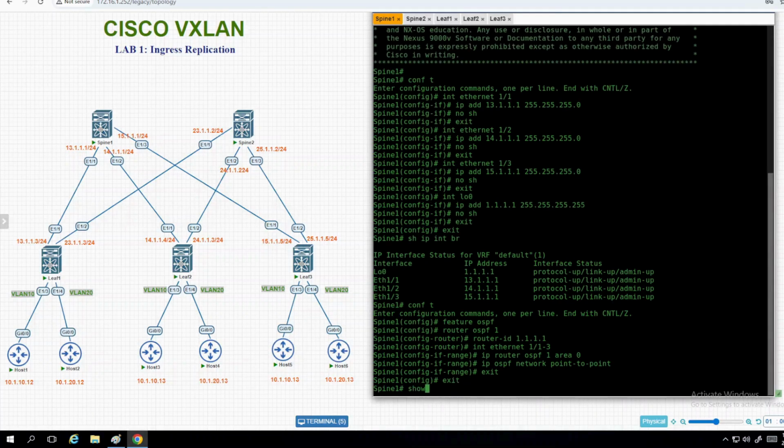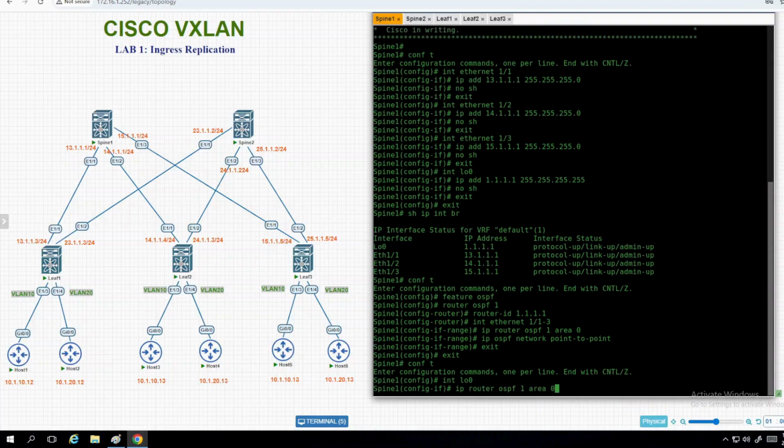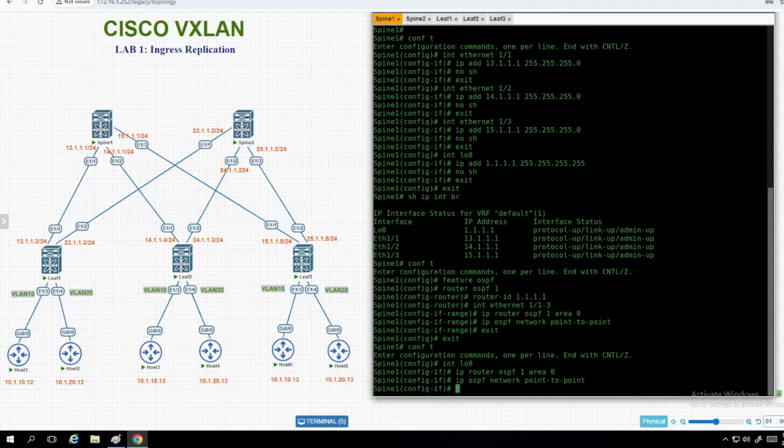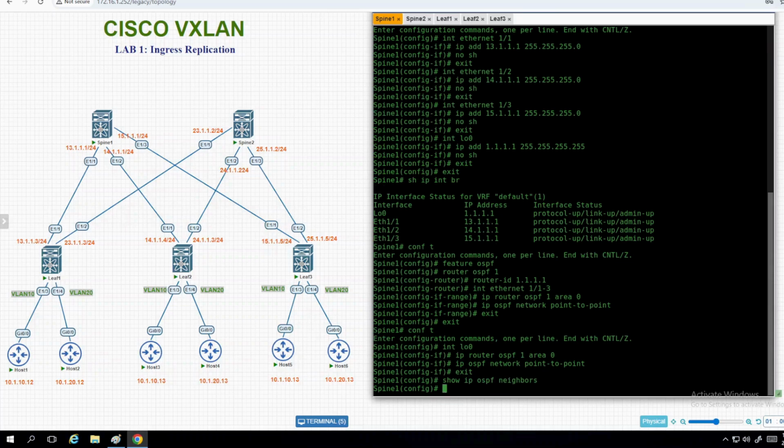Exit, exit. We need to do the same for the loopback interface as well. If I run show ip ospf neighbor, it will show nothing right now as we have not configured any peers.